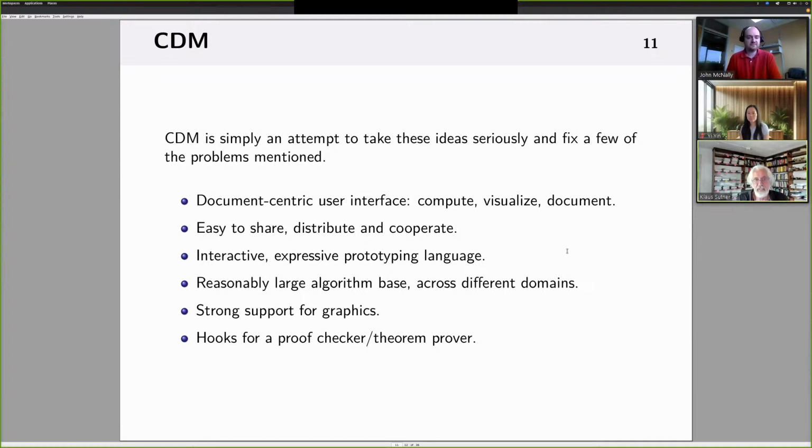Also, what you should have in place is some system that makes it very, very easy to cooperate, to share information, to work jointly on projects and things like that. There needs to be somewhere underneath a really good prototyping language that allows you to translate your mathematical ideas into actual computations with very little overhead, right? So you don't want to spend time on writing complicated programs or implementing complicated algorithms in order to test out your ideas in a computational setting. So whatever system you use, it has to provide that automatically.